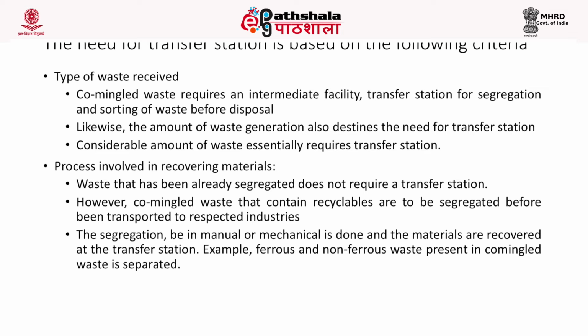So, waste that has already been segregated does not require a transfer station. When a commingled waste comes, the recyclables can be segregated before they are taken to the respective industries for further processing. The segregation can be done either manually or mechanically, and the materials can be recovered. For example, ferrous and non-ferrous waste from the commingled waste are generally separated in the transfer station.